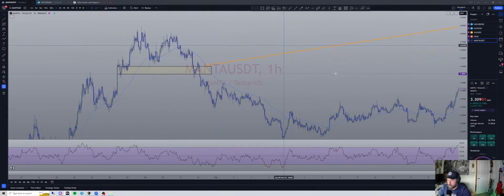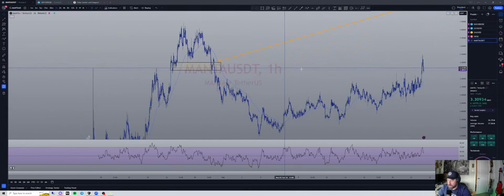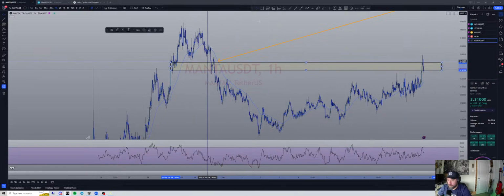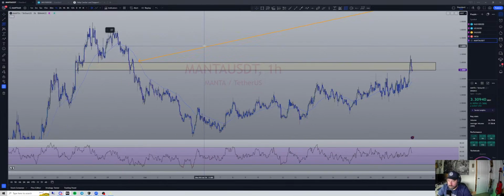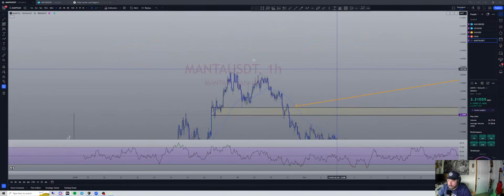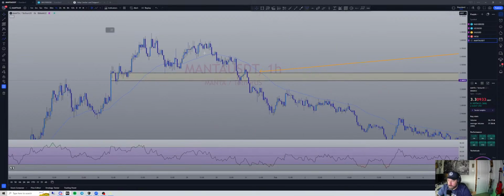But knowing the market is what it is, it's going to come back up and relieve these people of this pressure. It's going to relieve these buyers. Now, I fully understand that there's buyers here, right? But if we look at this, the market came down for these buyers sitting right here. These people are in drawdown. Well, it came back up and relieved them.